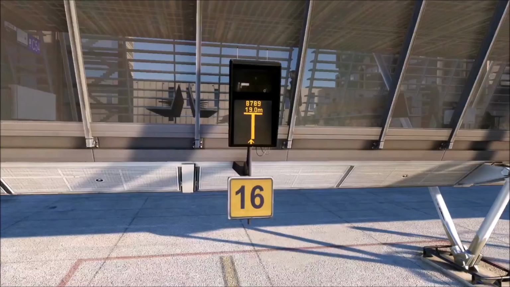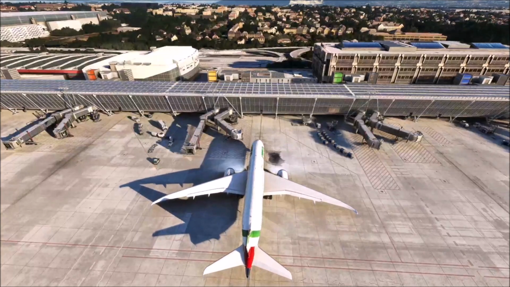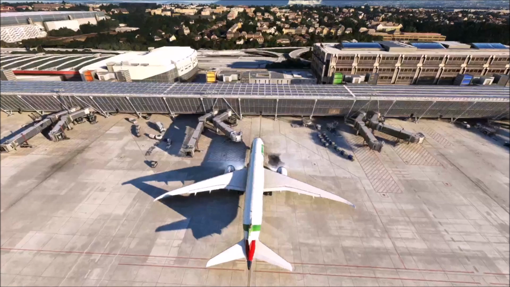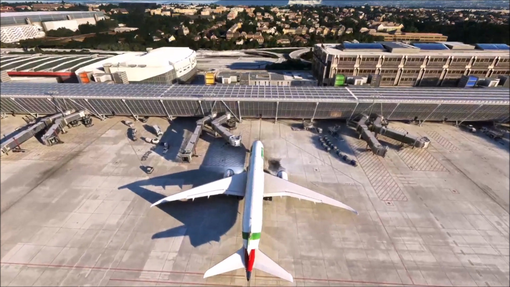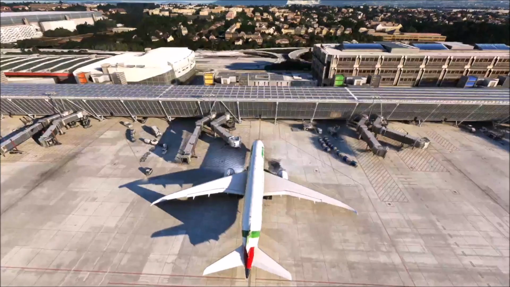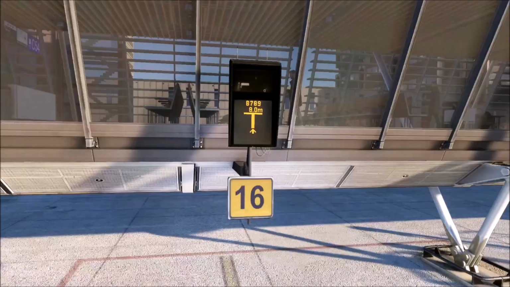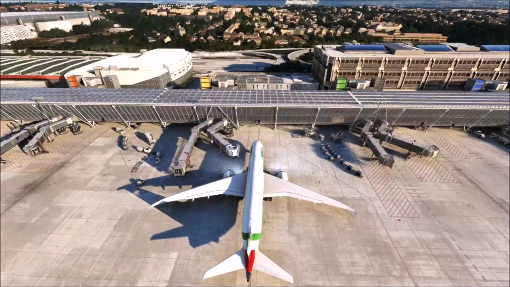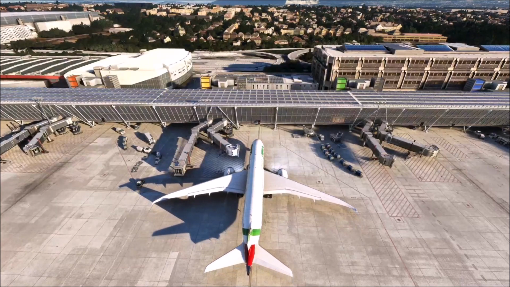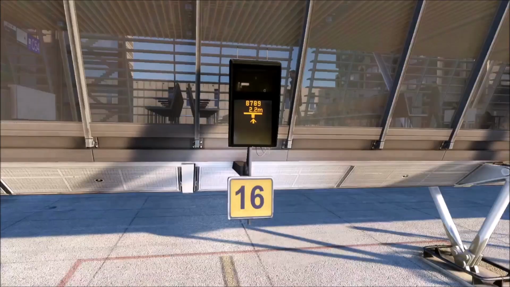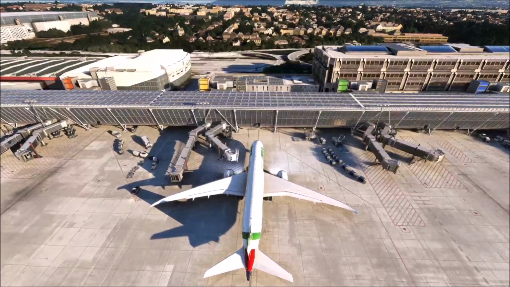We see also the red arrow that shows our deviation, and now the meters appeared. 15 meters, 12 now, 8 meters, 5 meters, 2 meters only.